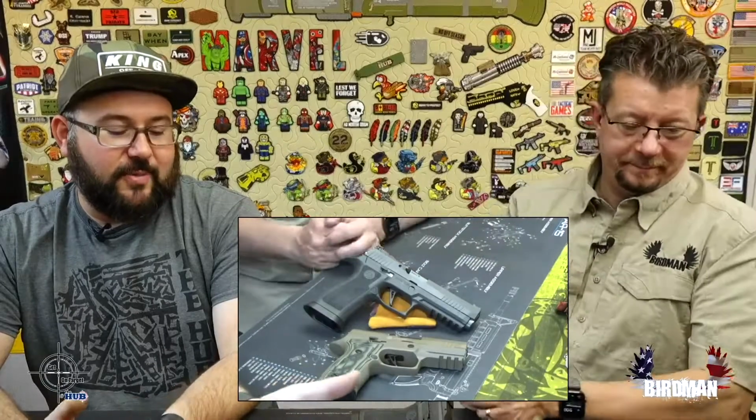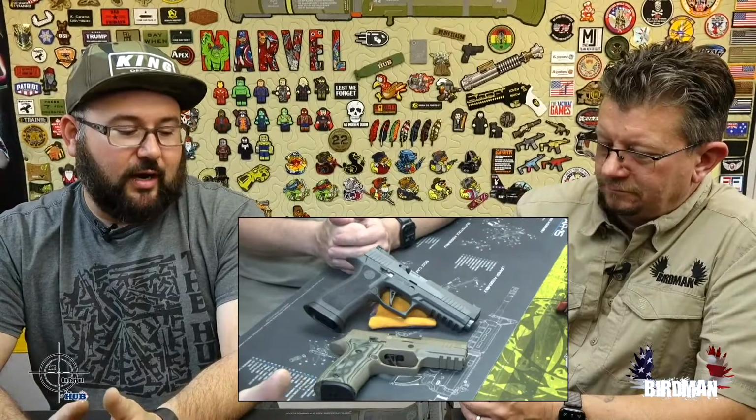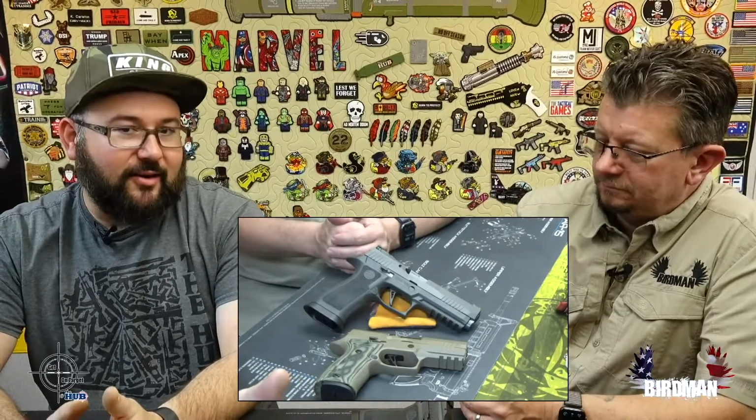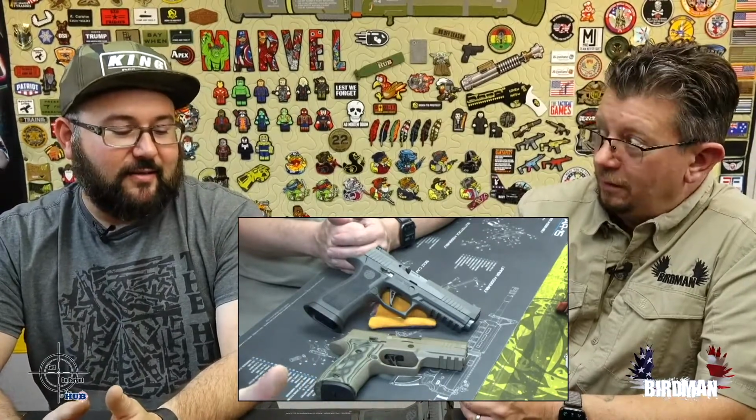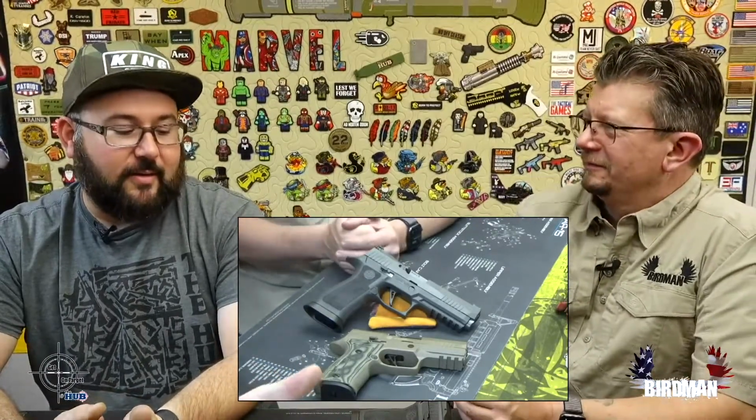SIG's deal with Legion is they're metal guns. They're all metal guns. The only reason the Legion XFIVE got its name is because it is tungsten infused. So polymer, tungsten mix. That's why it's that gray color, that beautiful gray color. To me, the Scorpion is a full metal gun. It should have that Legion name. So I would bet you're gonna see something from SIG in a Legion 320 that is not the X5. I'm sure they'll keep that.